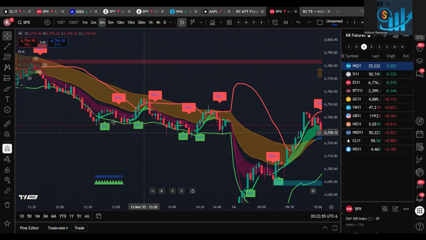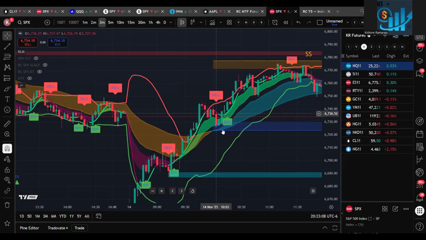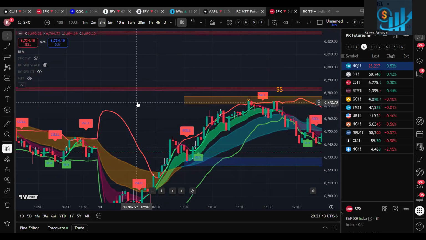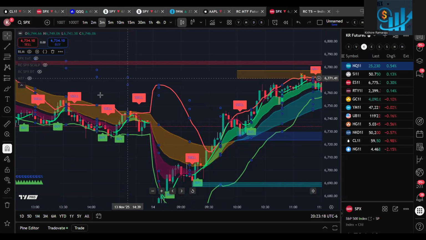So before 12, same day expiry. After 12, next day expiry. If both the clouds are maroon and orange, watch out for a sell signal. Take the bear calls. If both the clouds are green and blue, watch out for the buy signal and take the bull puts. So that is your two simple rules you need to follow. So watch out for the colors, then the signal, whether you do bear calls or bull puts. If it is before 12, same day expiry, after 12, next day expiry.